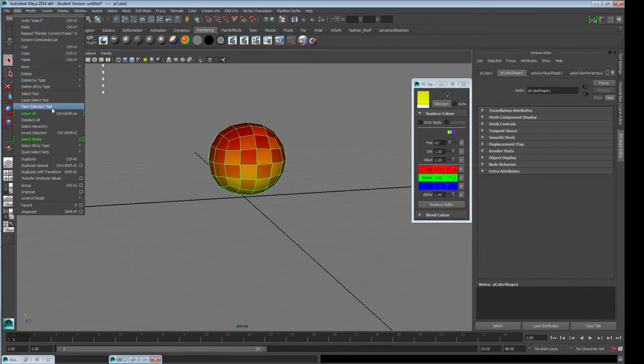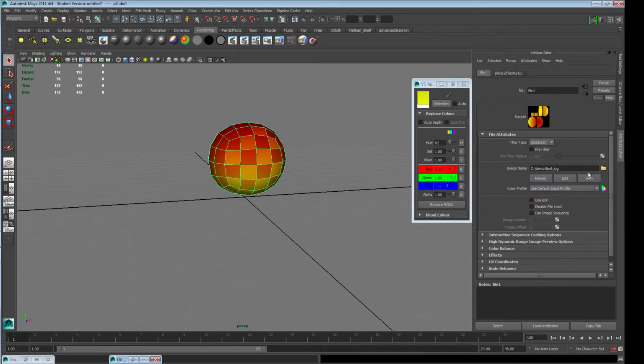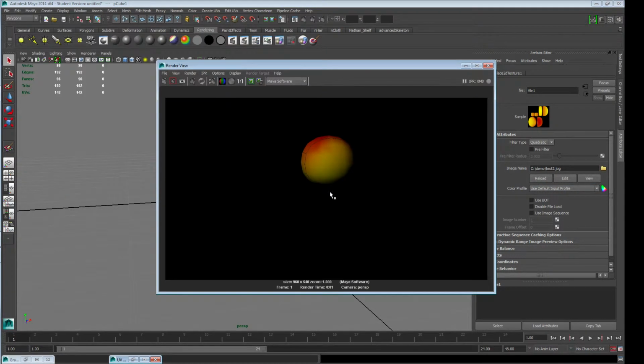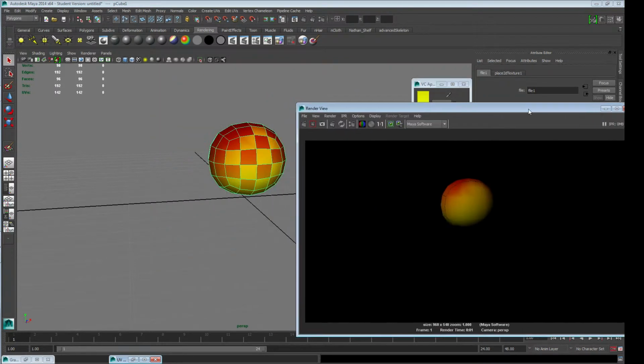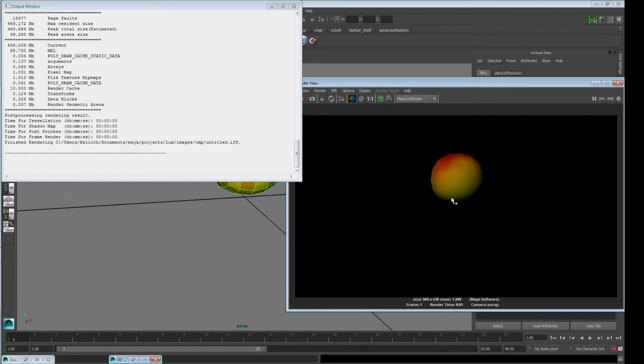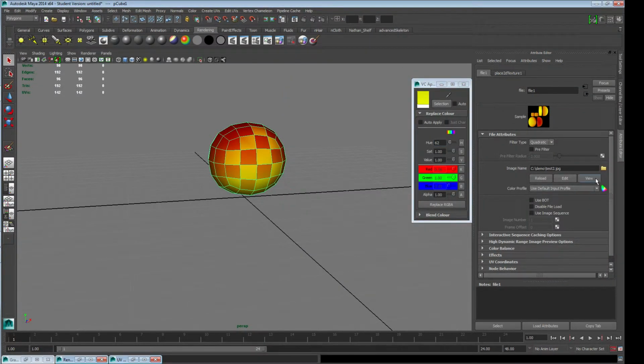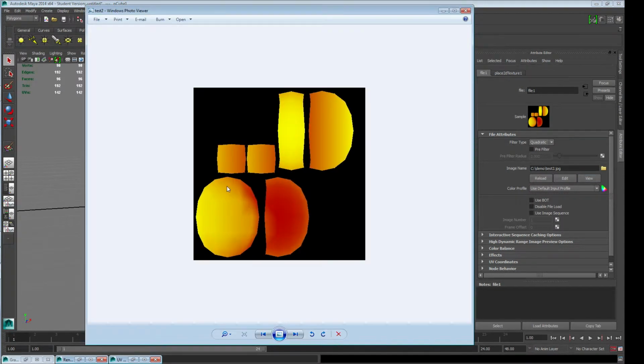Sorry, I'm just deleting the history so that the shader will come up. Go back into the color, find a different texture file, reload, open up, and see it's sort of blurred all of my checkers, which are showing up fine here because it's using Vertex Chameleon, but when it's actually using my texture file, it's going to look like that. That'll be clearer if we actually look at this file. Because see, it's just kind of muddled them all together.